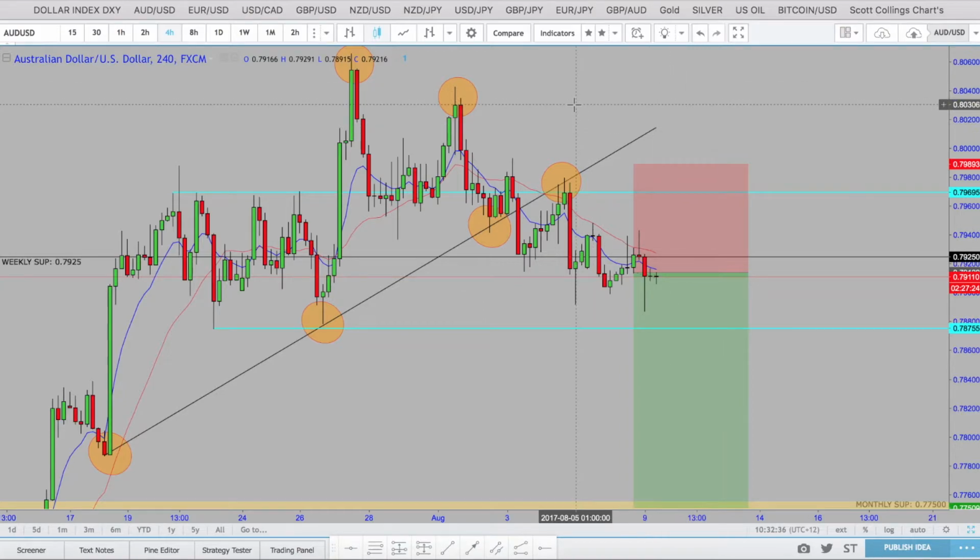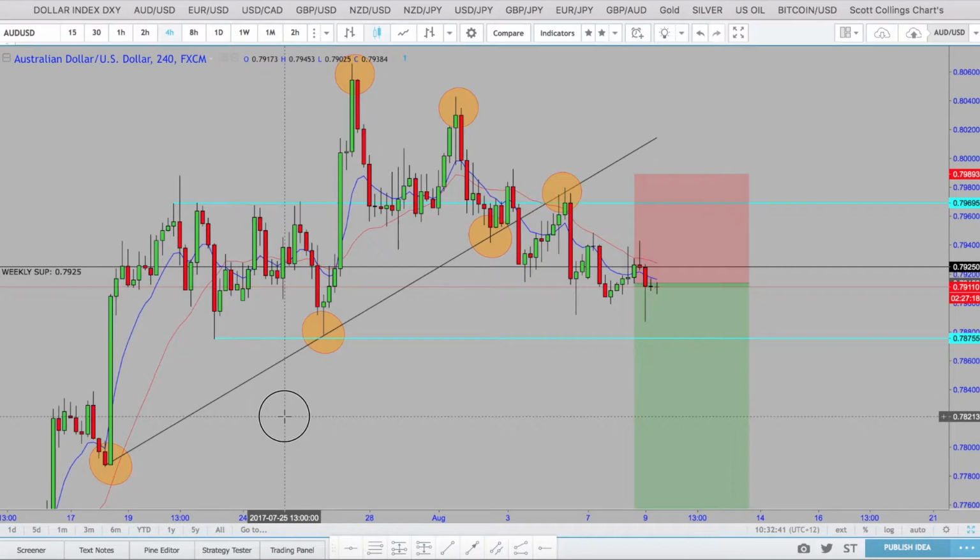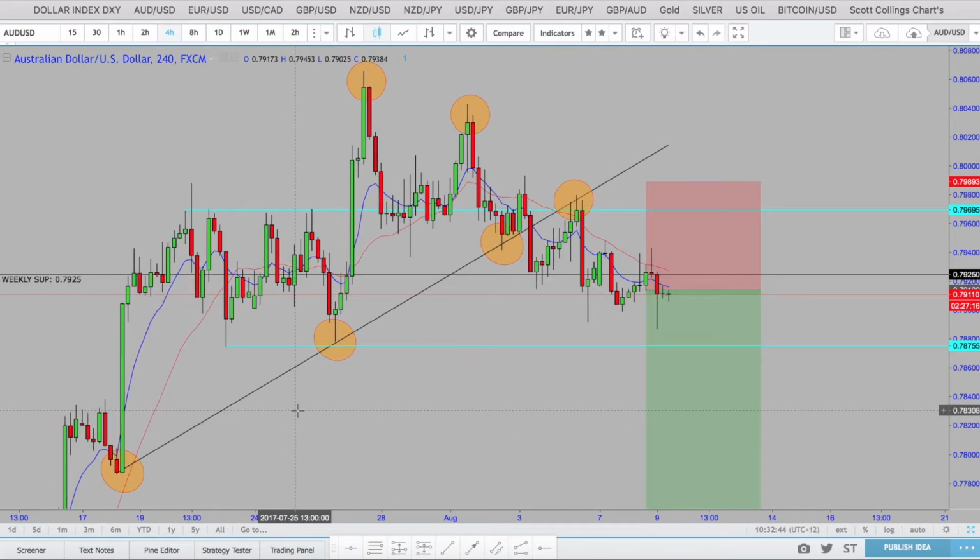So here we have the 4 hour time frame. With what I had been looking at last week, I was looking at a higher Australian dollar price. I had this trend line drawn in here, and we had the first bounce, we came back up, we had the second bounce, and now we came back and tested this third bounce. Plus we had this 4 hour minor resistance level in here. You can see we've touched it numerous times, and we came back up, and I went long off this candle here.